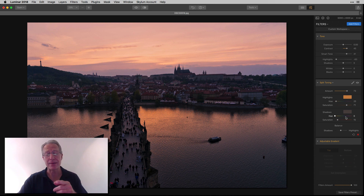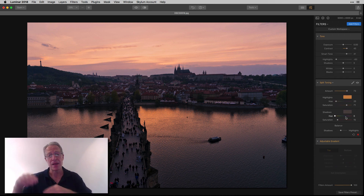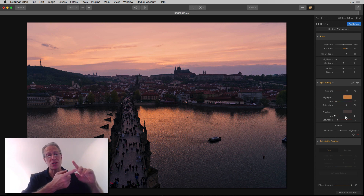If you haven't used split toning, I recommend you dive in. It's fairly simple — you have highlights and you have shadows. Within each, you can adjust the hue, which is basically what color range you're looking at, and saturation, which is basically how much of that color you want applied. If you're in the highlight section, it's being applied to the highlights. If you're in the shadow section, that color is applied to the shadows. That's split toning.